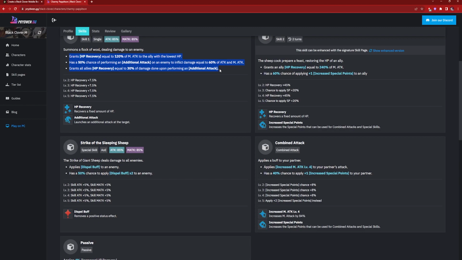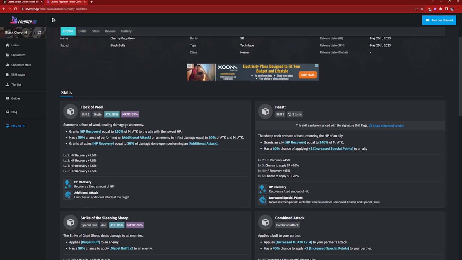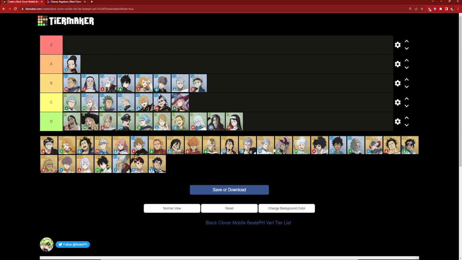So she does work off of magic attack, and if you do perform, you have a 50% chance to get off an additional attack. If you do get it off, you are AoE healing off of that additional attack, which is really, really good. And then the second skill is single target healing, and then a 60% chance to increase special points, which is super solid. The ultimate isn't really anything too crazy, but ideally you're not using the ultimate all too much. But the first skill and the second one, goated, really good. I love it. This unit, A tier, absolutely.